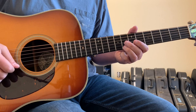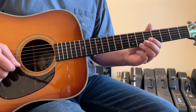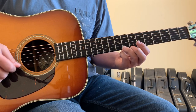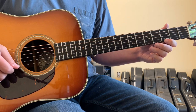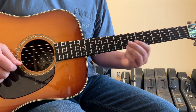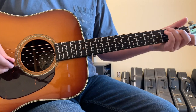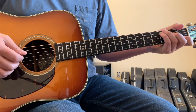But anyway, one string 8th fret to one string 12th fret to one string 7th fret, one string 5th fret, and then one string 3rd fret, two string 5th fret. Something along those lines. Alright, so once all that intro is done, I'll get back to the main guitar here.